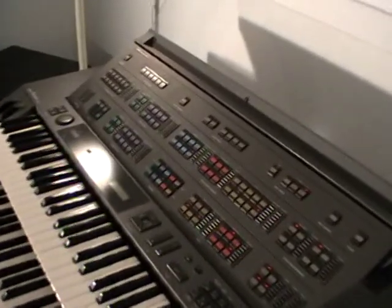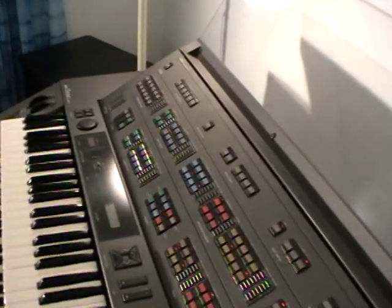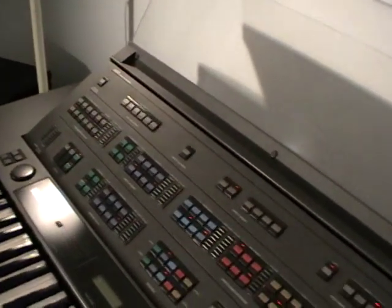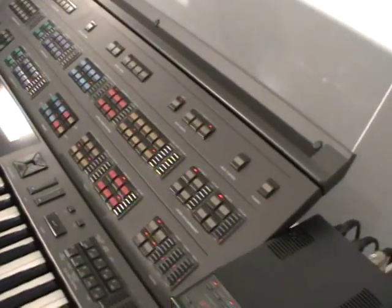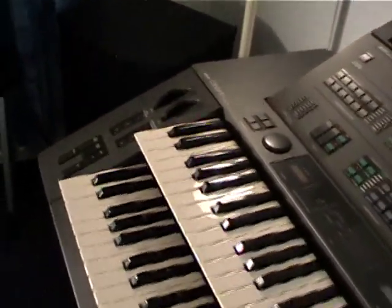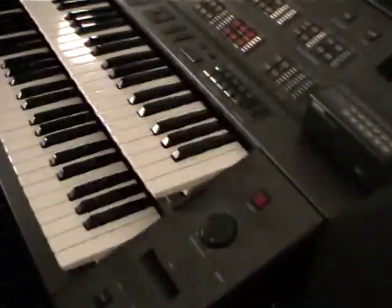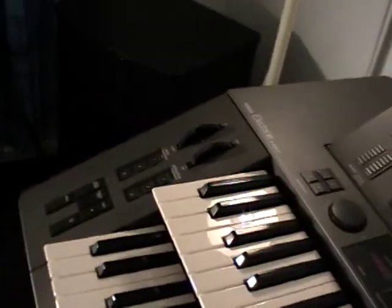The HX System 1 combines all the top-of-the-line components into a single unit. It includes the HX-1 tone module, which is responsible for the creation of all sounds, as well as delivering the primary control panel. It also includes two 61-note keyboards, which are both initial and after-touch sensitive. At the end of these keyboards, there's also a pitch bend and modulation wheel.